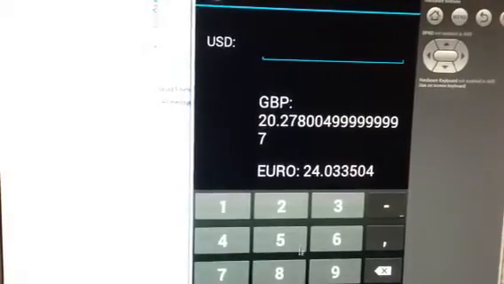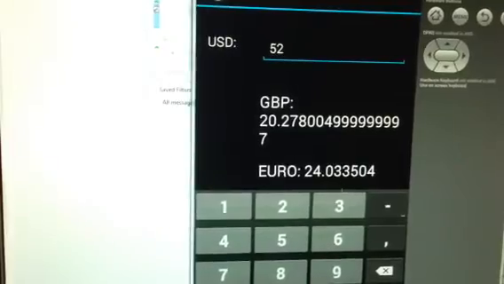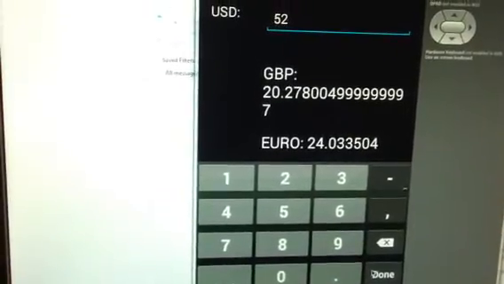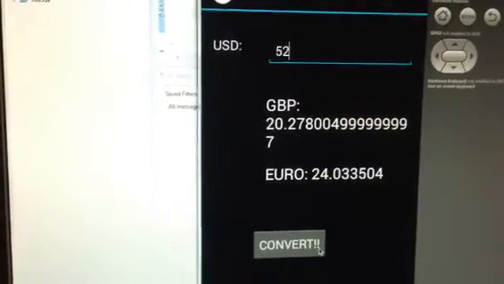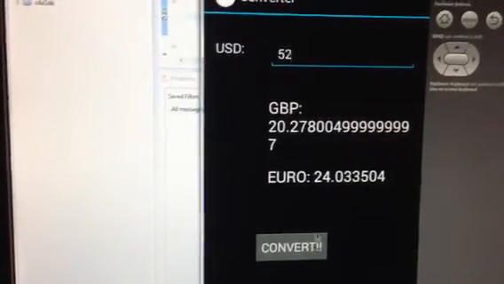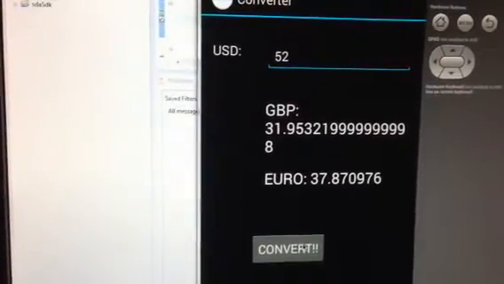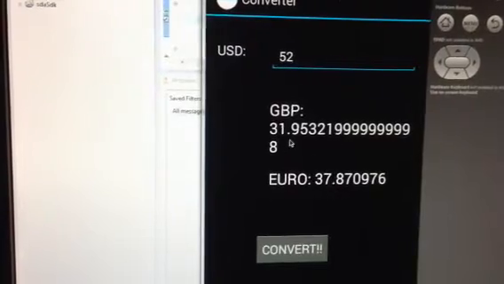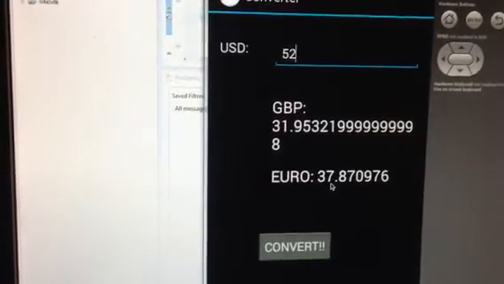I want to convert 52 US dollars, and I'll click on done. Then I convert it. What you realize is it will get rid of these amounts for the updated version. So according to this, 52 US dollars is equal to 32 quid and roughly about 38 euros.